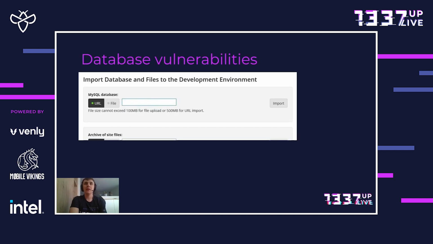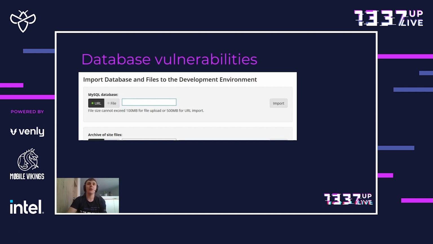This panel is being shown on a target hosting provider after installing the WordPress CMS. So basically, they allow you to restore a previous backup database in order to transfer your WordPress website from one hosting provider to another. Just restore the database and get your application up and running again. We can see they allow two types of input. The first one is a URL where you can specify an endpoint.